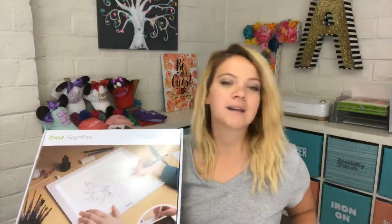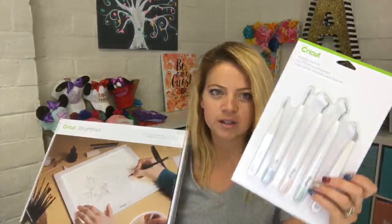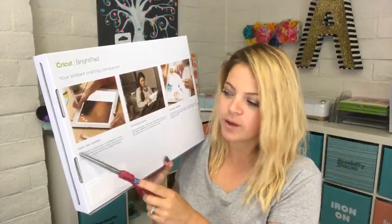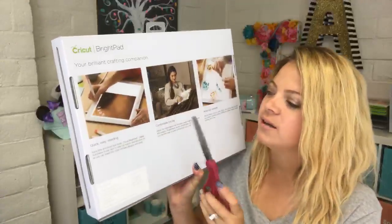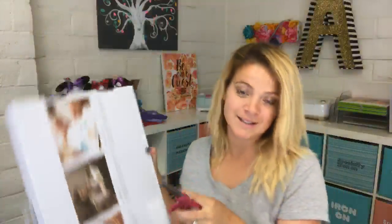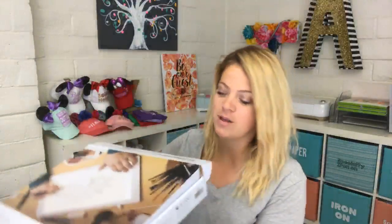It has been in the box since I got it — it's sealed. It came with a tool kit which I'm excited about. These are a weeding tool set, and the first thing I noticed is they have little extra bent tips on them, more than the regular ones. The box says: quick, easy weeding, comfortable tracing, and amazingly versatile. Let's see what we think it is.